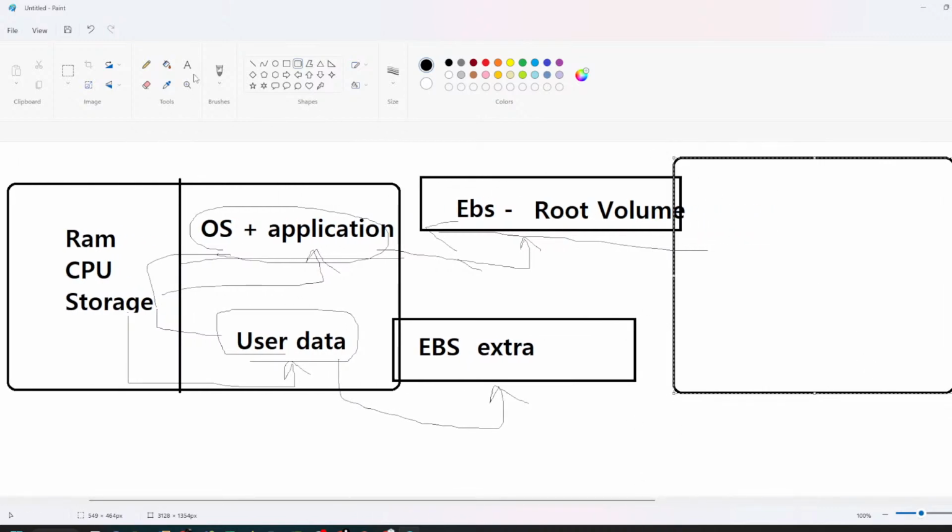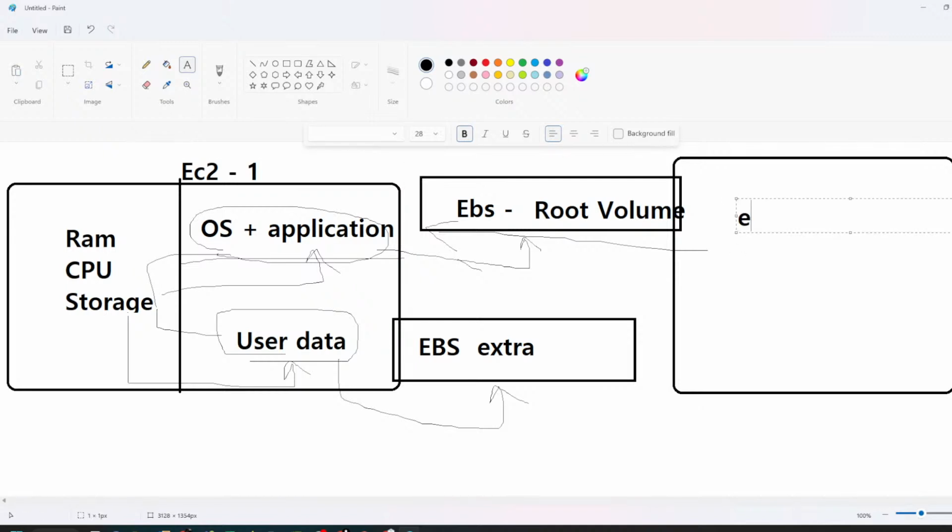Let me know. This is EC2 machine 1. This is EC2 machine 2. Can I attach the same volume to this machine as well? Yes or no?